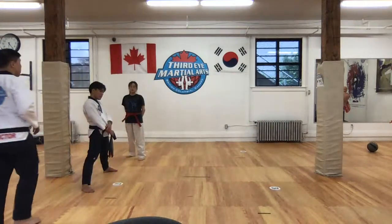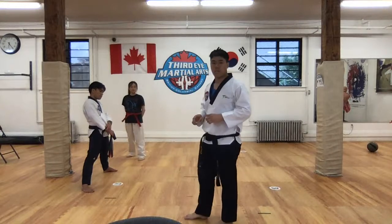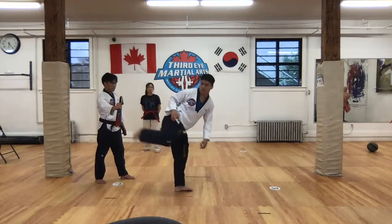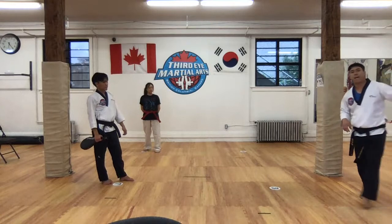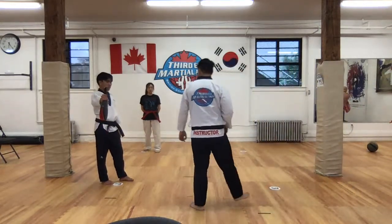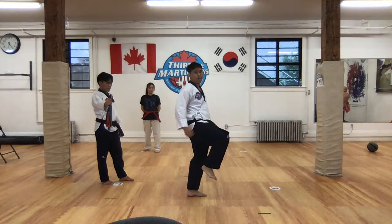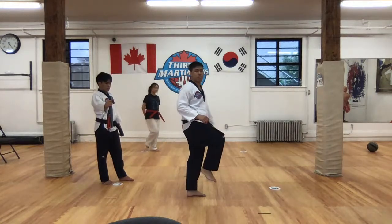My head is going away from my target, and my weight is going in the opposite direction of my kick. So if I did this to a solid target with resistance against me, when I go this way, I fly this way, because that's where my head is going, that's where my weight is leaning. Compare that to this: when I come up, this is actually half of a back kick, but I still have power if my hips go this way. So me doing this instead of this, it's a very big difference. Take a look.